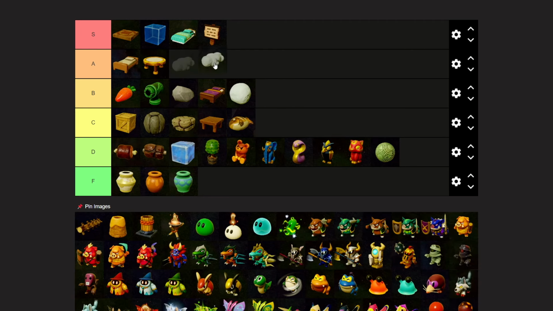Next is clouds. These are basically beds that can float. S tier.